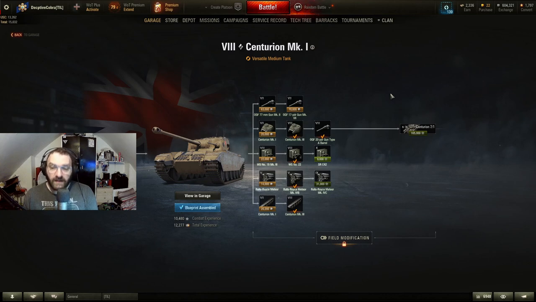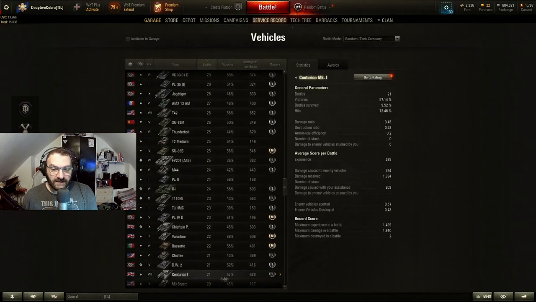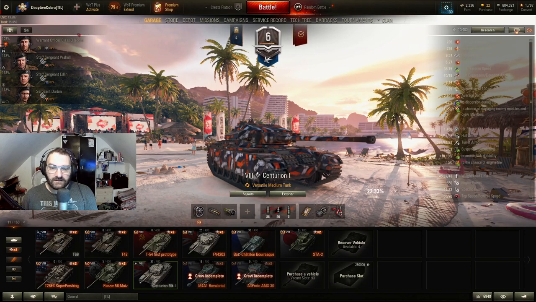It is quite mobile for what it is. And what I mean by that is, I'm going to take a look at my stats. Here it is. I've played 21 games, 57% win chance. And I averaged 628 hit points. That's kind of pathetic. But I do have a 70% hit chance ratio. So that should tell you something. So let's take a look.